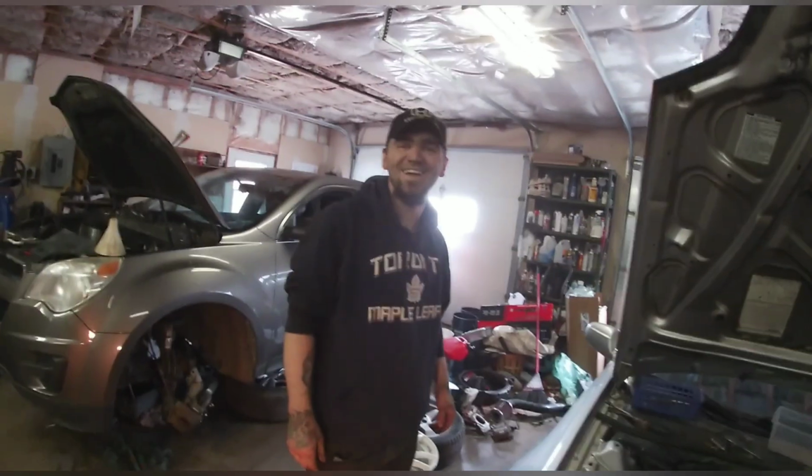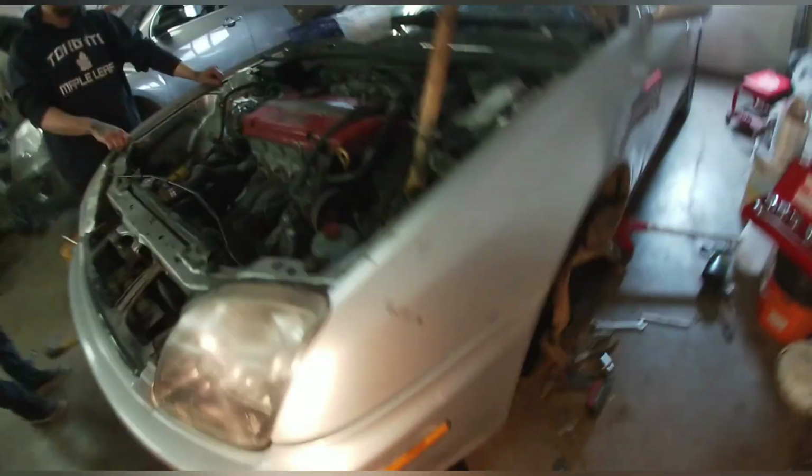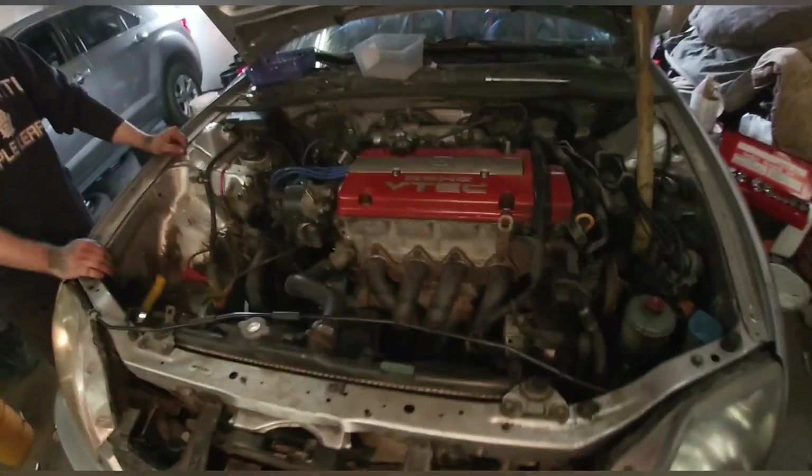But no, we're gonna call her quits for right now. We finished changing that motor. In the morning we're gonna change the tranny, and then we're gonna make this bracket. So we're basically just go from there, boys.